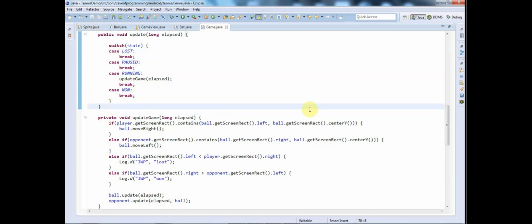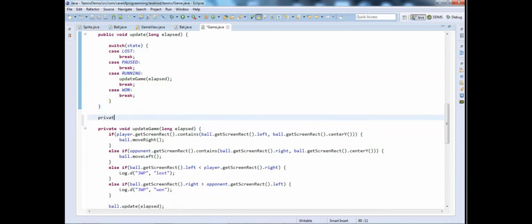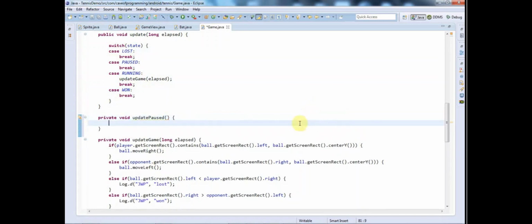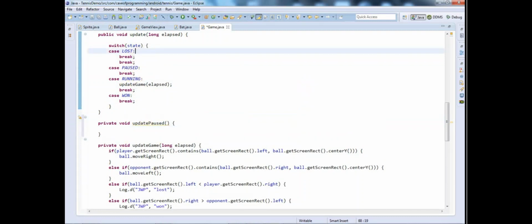So let's have a private void update paused, and pass it long elapsed, although actually I don't think I need to do that, because I'm not going to do anything really fancy here.